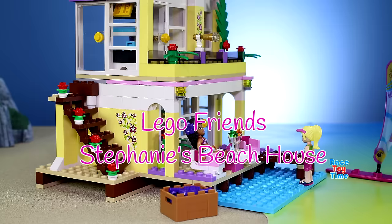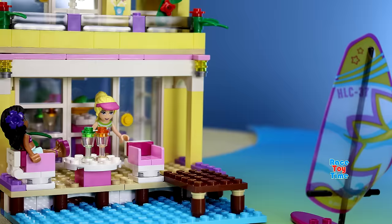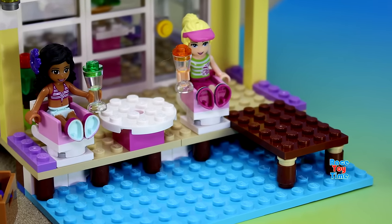Hi guys, Storytime here. Today I'm going to show you this Lego Friends Stephanie's beach house.